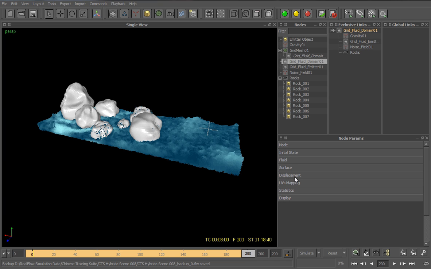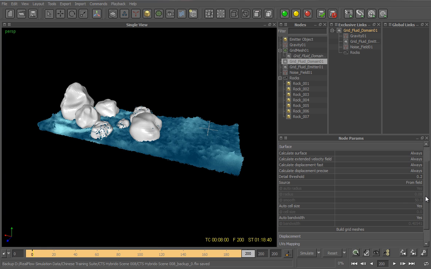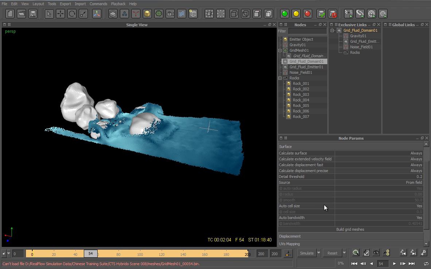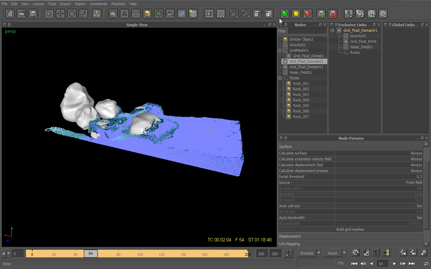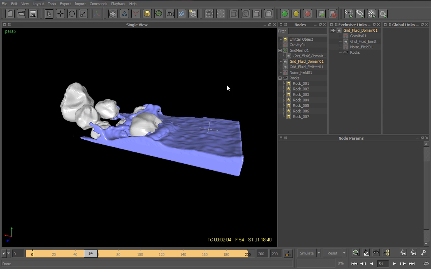The mesh node itself provides just a few parameters because most of the settings have been made in the domain's surface panel. So, whenever you change one of the surface parameters, you have to recalculate the surface and create a new mesh to evaluate it. If you do not recalculate the surface and the fields, the splash and foam particles will not be moved and placed correctly. In other words, the surface can be seen as the connection between the core fluid and secondary elements.